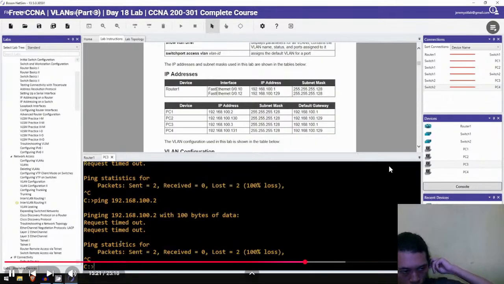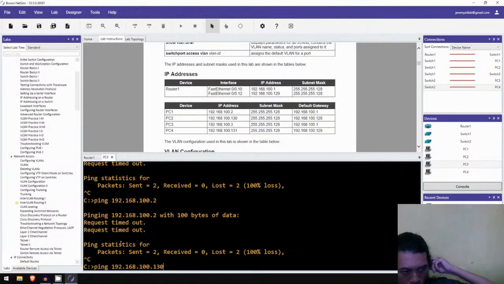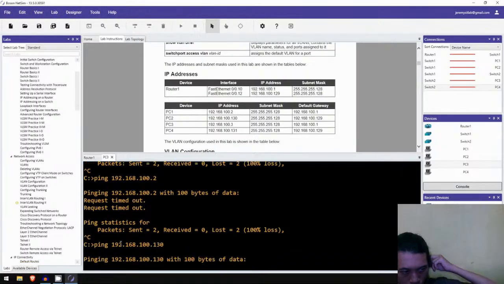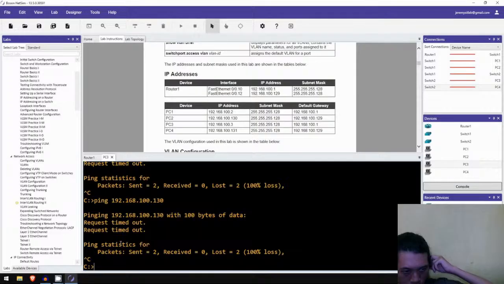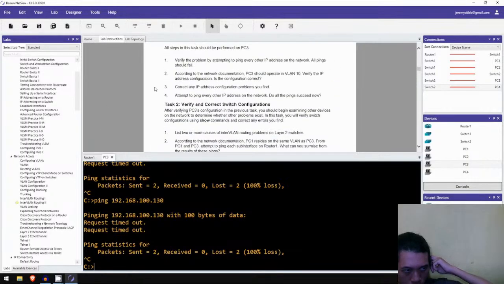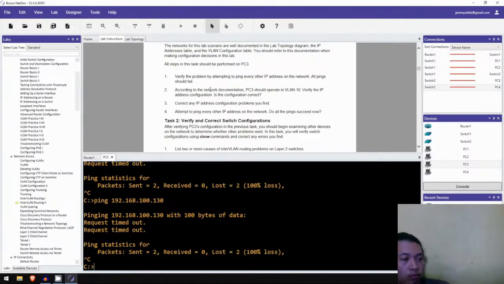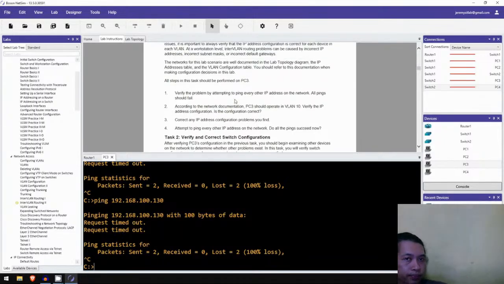Okay, that still fails, and we'll do one in VLAN 12, PC2. Okay, that still fails. I'm using Control C to stop this. Okay, so we corrected the IP address configuration, but that didn't solve the problem.